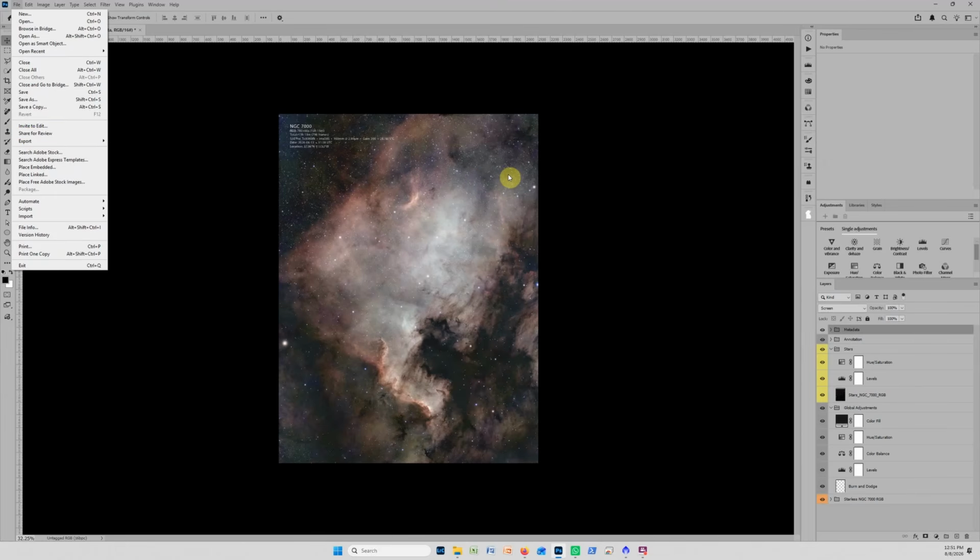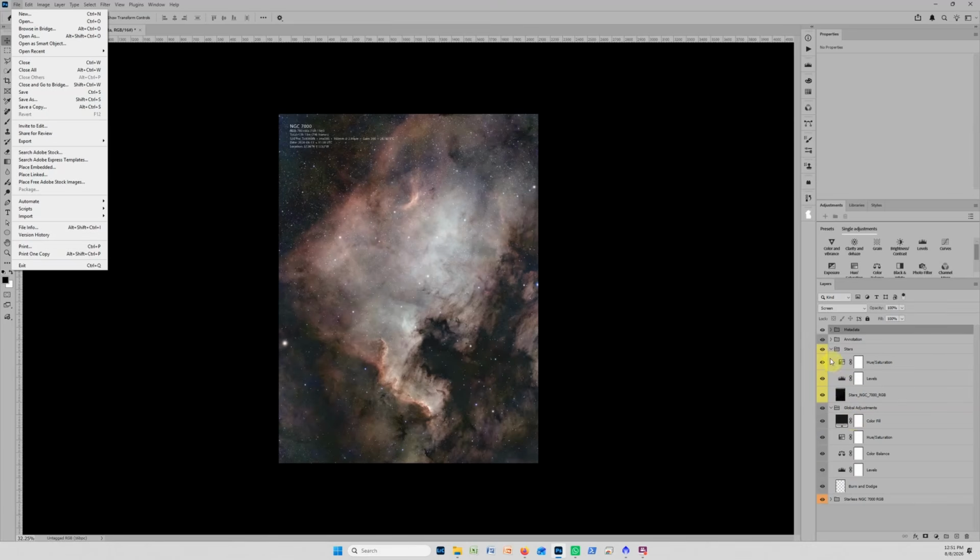Whatever you can do editing a photo, you can do, because this is just plain old Photoshop at this point. All it's done is create the files for you and then set it up for success so that every image you open is going to have the same structure, and you'll know that you can turn these layers off and on, you can adjust the stars, you can adjust the background, and so forth. I'm convinced this is by far the easiest way to process astrophotos. The only thing that may be complicated is learning your way around these layers if you're not familiar with Photoshop.